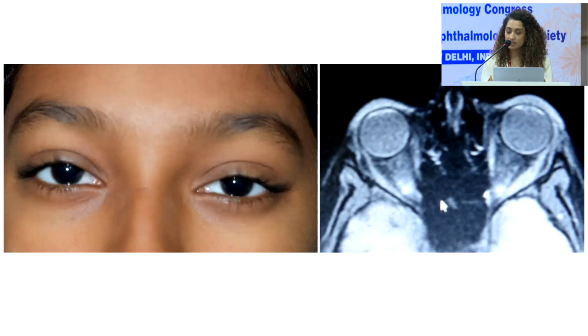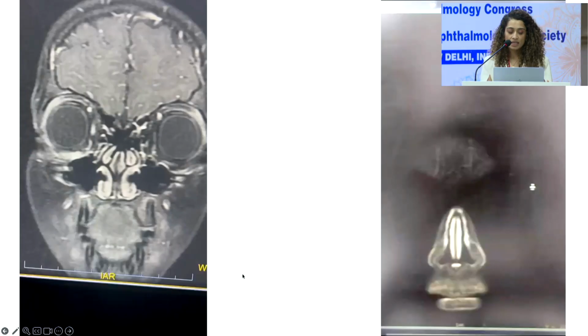Now, this is a very interesting case where the child has had a myositis prior, and then she was on oral steroids. This is a prior MRI before referring to me, history of myositis in one eye, and then she was put on oral steroids. Then she got referred to me, and this is how she landed up. Okay, it's not playing. Sorry. Well, this is basically post-treatment.